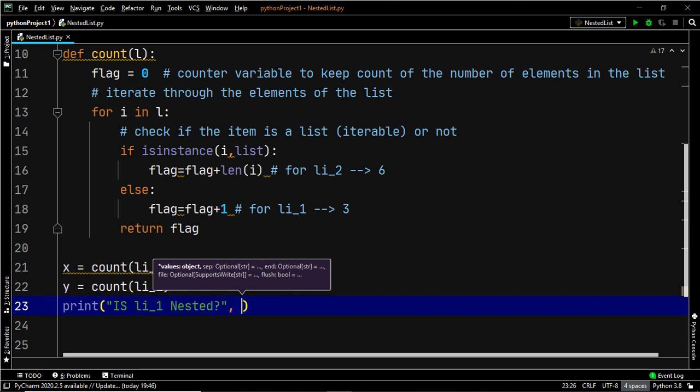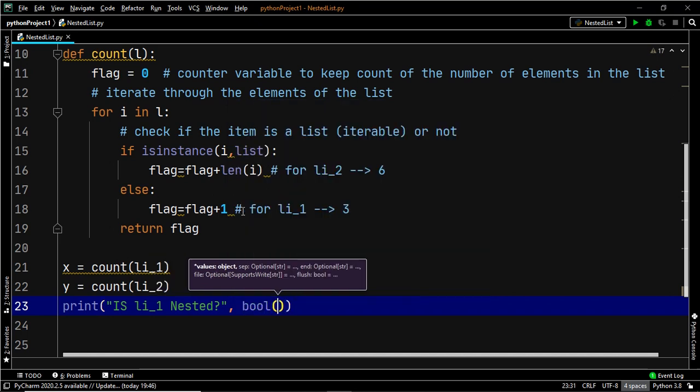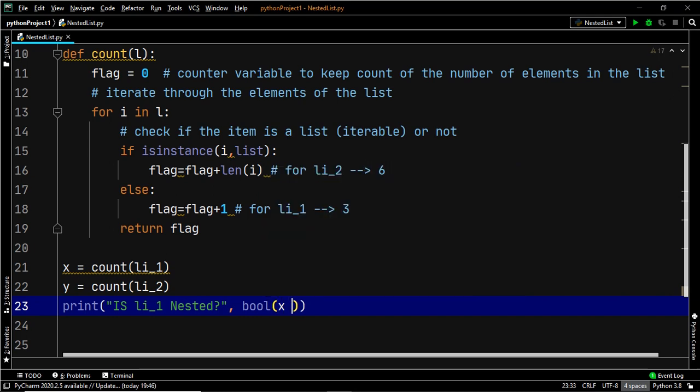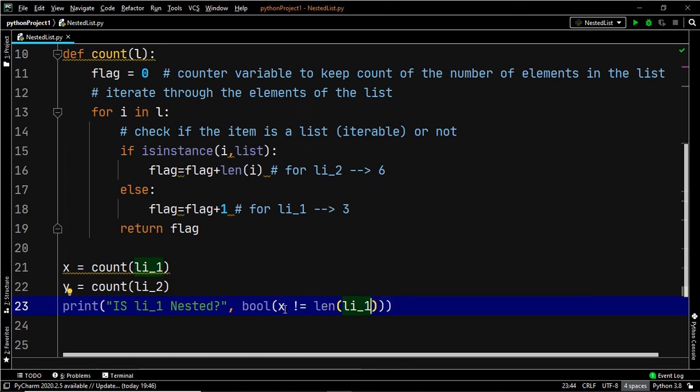And now we are going to use the Boolean function bool, and within this we are going to perform a certain check. So what are we going to verify here? Let's see. We are going to check if the value of x, which is going to be 3, is not equal to the length of the list, that is li_1.